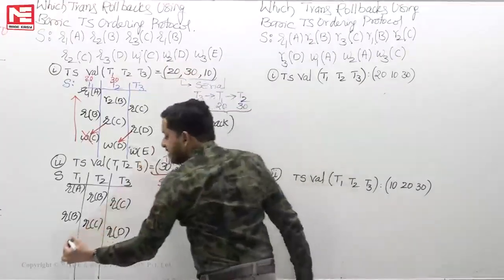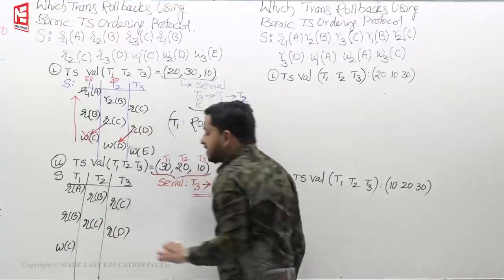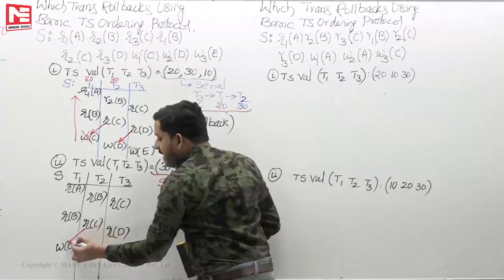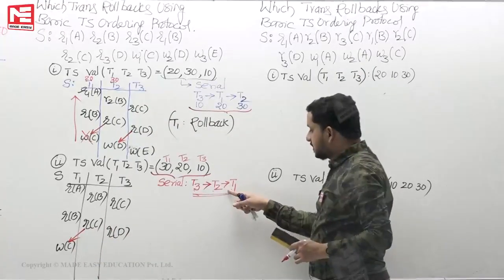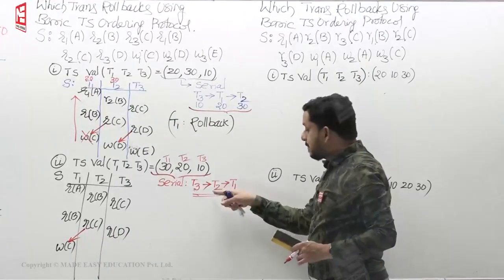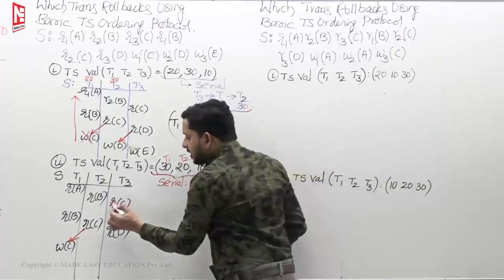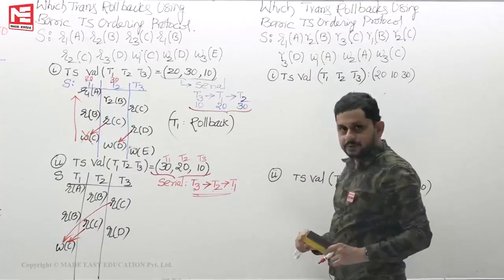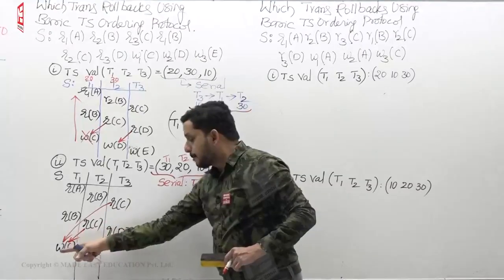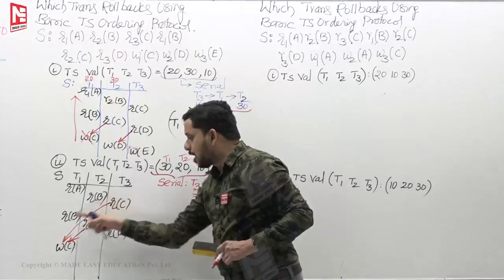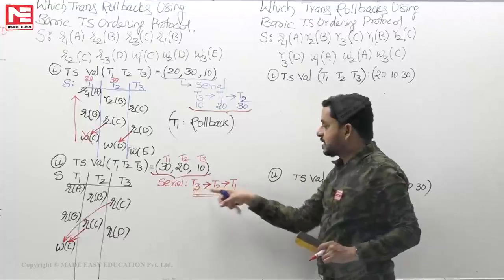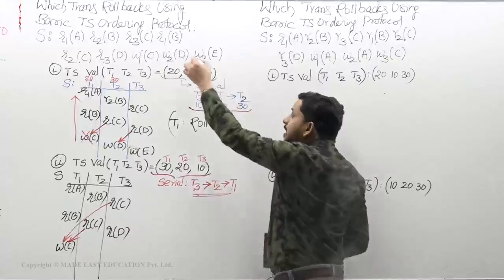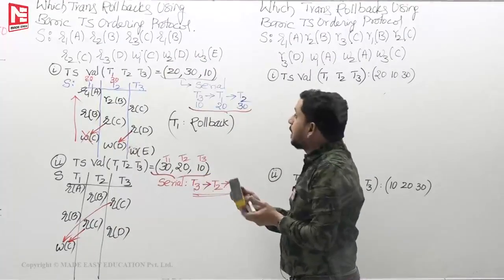Then T1 write C. Now there are some conflicts. One conflict: T2 preceding T1, which is allowed, the same as the timestamp order. The other conflict: T3 preceding T1, also allowed. Because of this write C, it becomes two conflicts, both based on timestamp order. No issue, so this write is successfully allowed and executed.